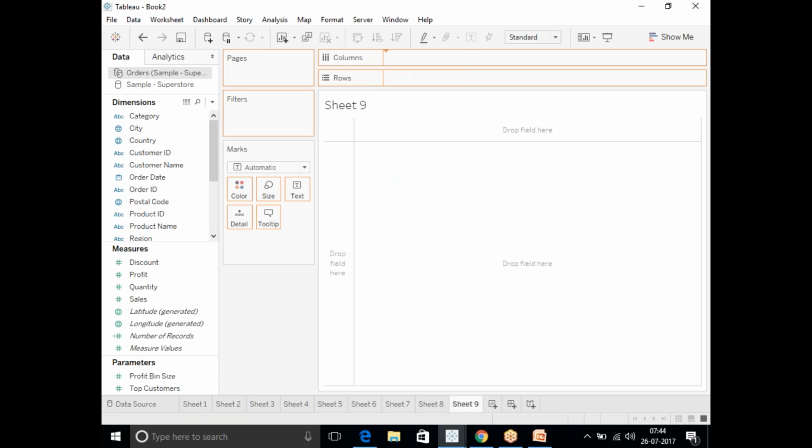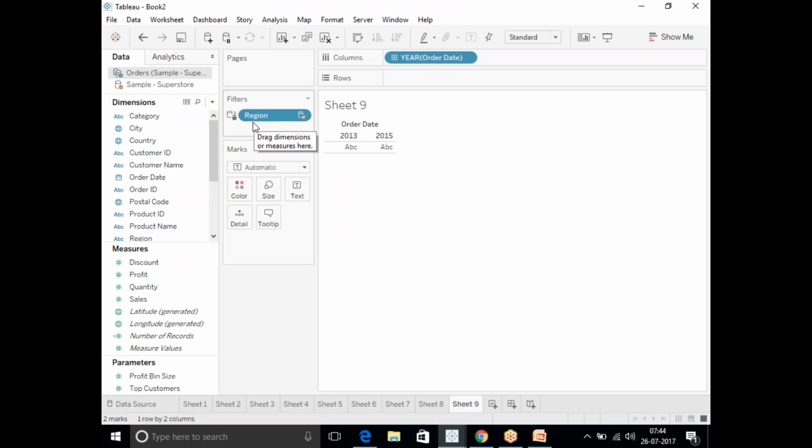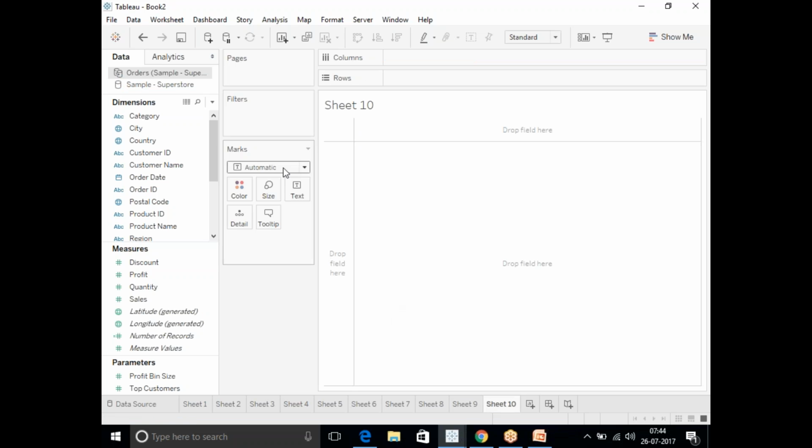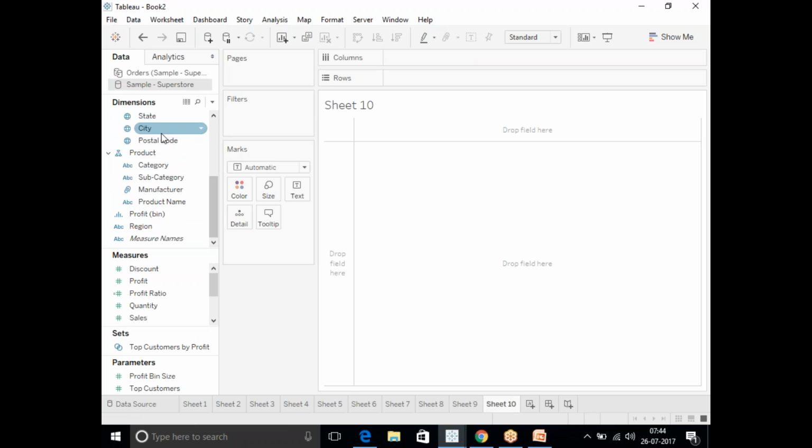I have the order date. Just check, you have the filter. That means if we need to share one filter across multiple data sources, then we are going to make use of all using related data sources, guys. And then we have one more option. We have some other options.